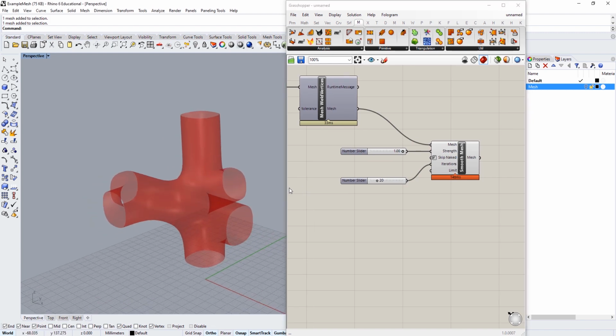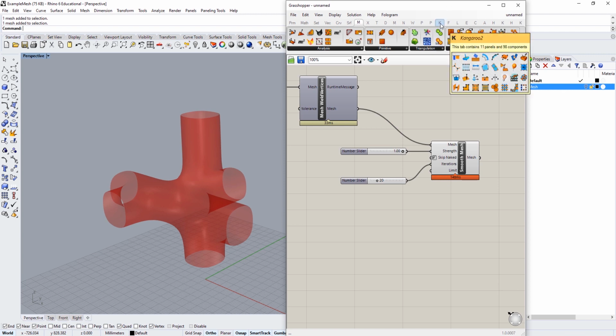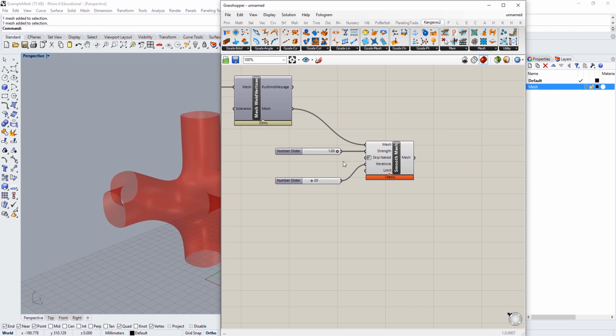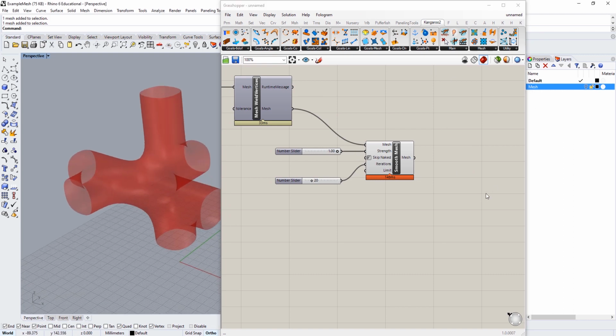Cool, so we're already getting a bit of an organic form, but now I just want to run a bit of a spring simulation on top of this in the Kangaroo physics system. So Kangaroo 2 is a live physics engine embedded directly into Grasshopper for interactive simulations, form finding, optimization, and constraint solving. It's a super, super powerful tool if you know how to use it correctly. So I'm going to go to the K tab over here, and this is where the Kangaroo 2 components all sit.